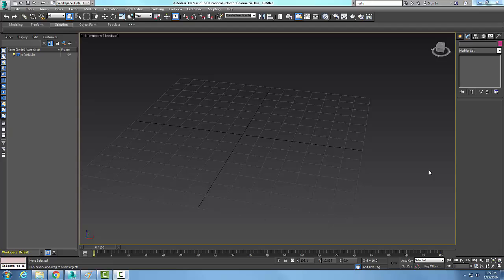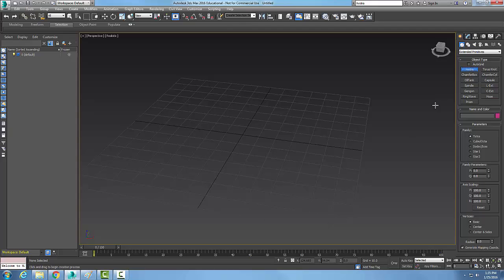So to do this, we're going to go up into our command panel. We're going to pick on our create panel, our create tab. We're going to go to geometry, and we're going to come down here and hit the down arrow, and we're going to go into extended primitives. In the extended primitives, we have the different object types. We're going to start with the Hedra.